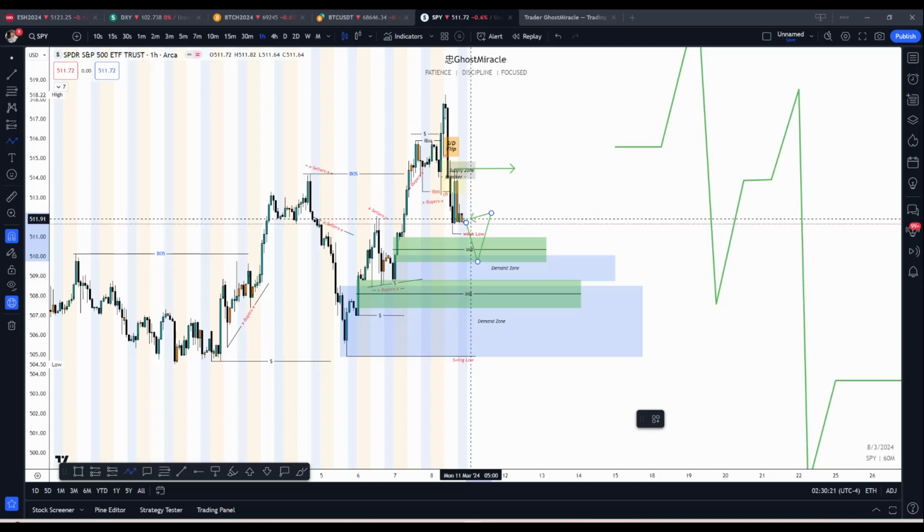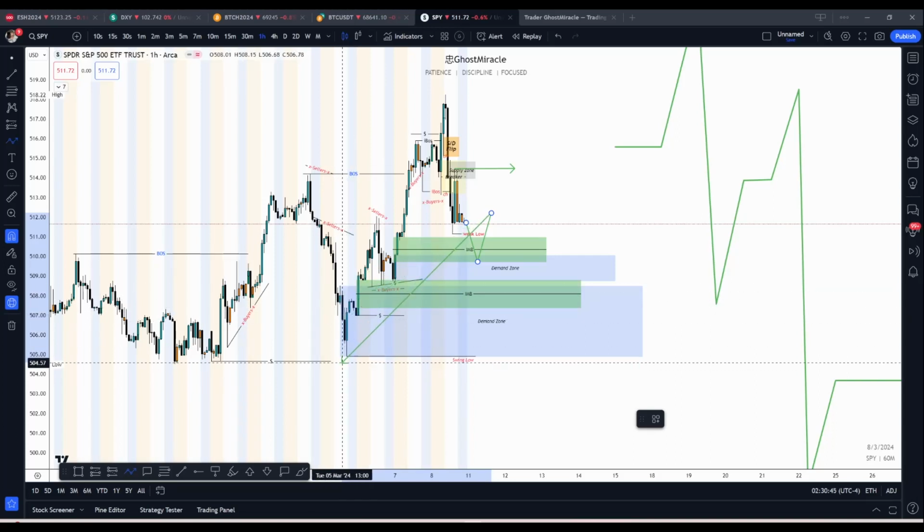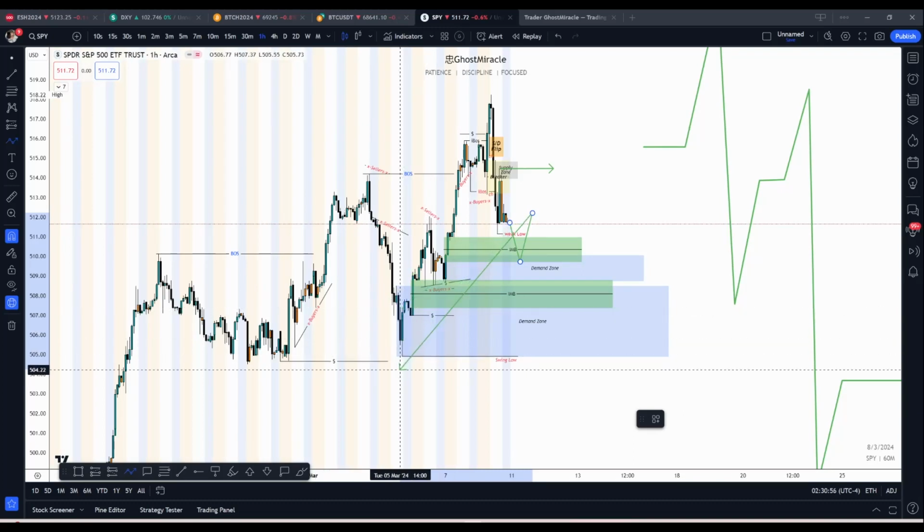Because that would be entry model 8 on the higher time frame. On the lower time frame, entry model 8 is more immediate, but on the higher time frame it takes more time, right? Because it takes more time to form those candles. On the lower time frame, it doesn't take as much time to form those entry models. So if you were swinging, for instance right here in this area, this would be a good swing entry if you were just using the higher time frame as your entry time frame, right?